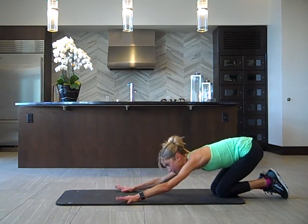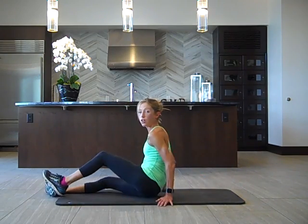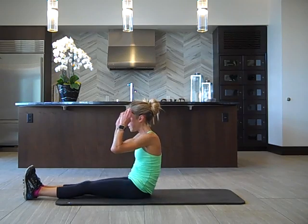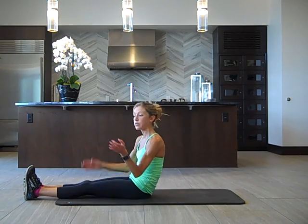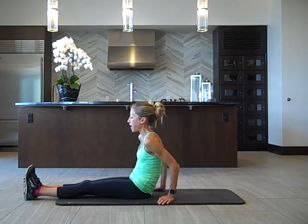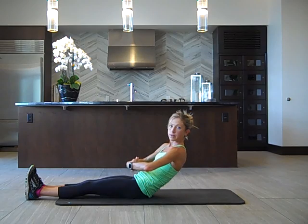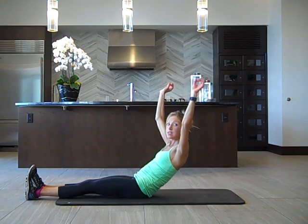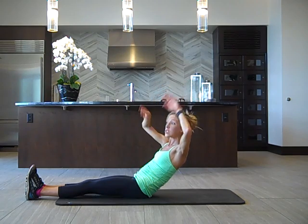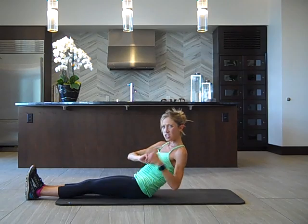Okay, so I want you to carefully come onto your bottom. We're gonna do something I call the hollow rock. So if you've done a lot of my ab videos, you know the hollow rock well. It's hard, so I'm gonna set you up to stay with a modification if you're not ready for it yet, okay? So the legs are straight, you're gonna lean back, squeeze the stomach, and then you're going to reach your arms up by your ears. Now, I want you to stay here if the hollow rock is too much or if you feel it in your lower back. Don't want you to feel it there. Just move your abs.